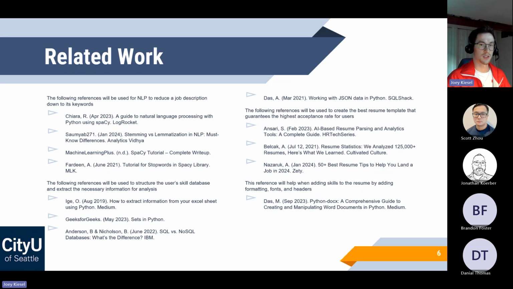So here's the related work section. As you can see, the key topics include natural language processing to identify and extract keywords in a given job description. We also use NoSQL database creation with JSON to store the user data on their skills and experience, and then resume template sources to derive the most successful resume formats.